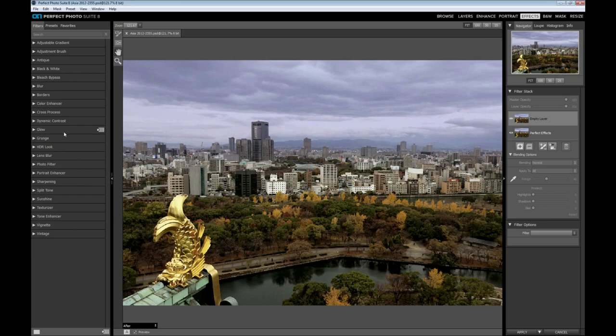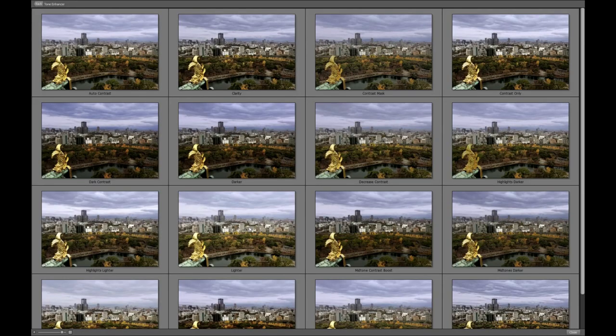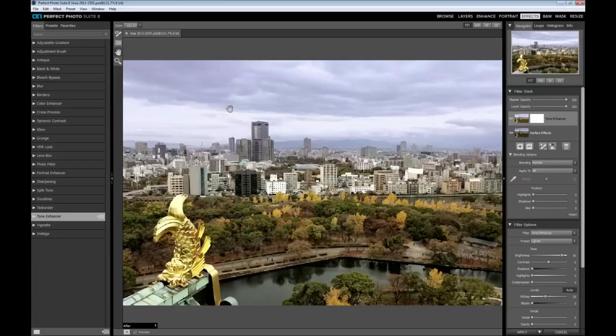So let's see, Tone Enhancer, there we go. So for Tone Enhancer, they have an option called Lighter. And I like what that did to my sky, but I didn't really like what that did down here. So this means I need to use a mask. Now I can use mask, or I can stay in here and use the masking brush like we did earlier. So for time's sake today, I'm going to make sure I turn on Perfect Photo Brush. And bear with me a moment while I erase the effect from the sky.